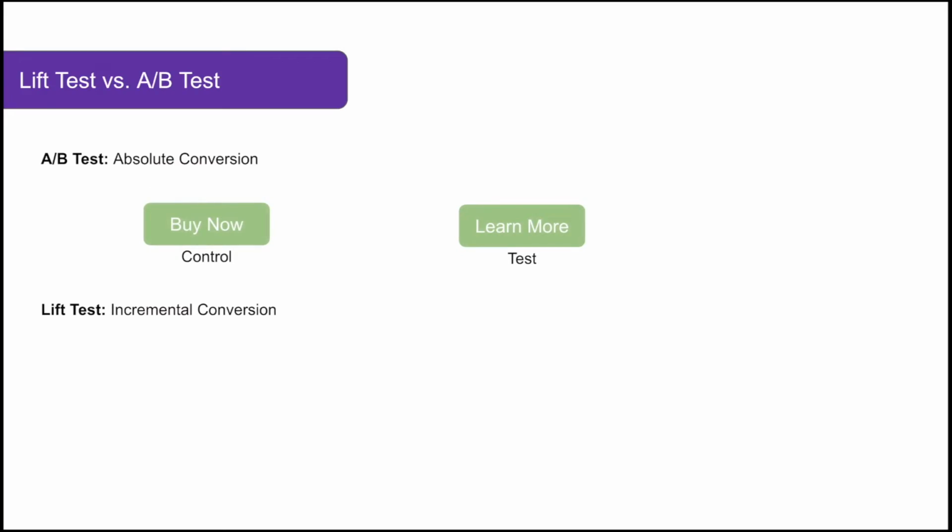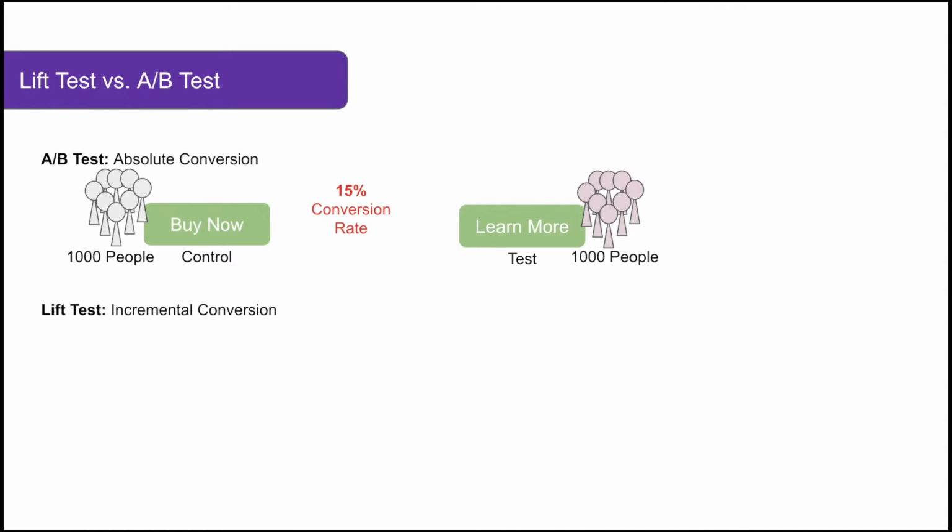So great. Let's recap what we just talked about in the example. Let's say in the A/B test, we had both groups, control and test, and they both received some type of treatment. In this case, the control group has a 15% conversion rate versus 20% in the test group. To evaluate which one is the winner, we also need to calculate the business metric, for example the cost per action. We take the dollars we spend on each group, let's say $5,000, and divide it by the absolute number of conversions. In this case, it will be 150 out of 1,000 people because we have a 15% conversion rate. That gives us $33 of cost per action.